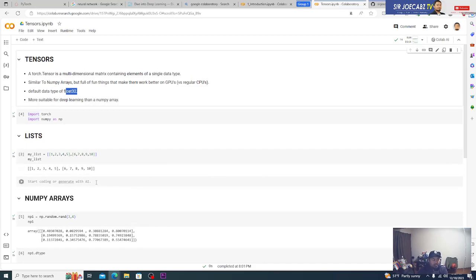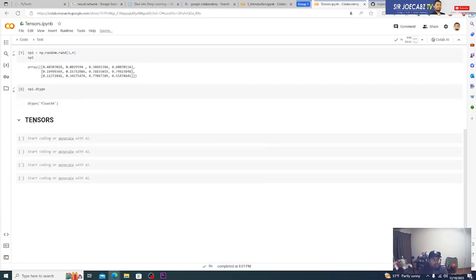Okay, let's go to Tensor. Let's try the code for Tensor, a 2-dimensional tensor. We have torch dot rand, the random numbers.